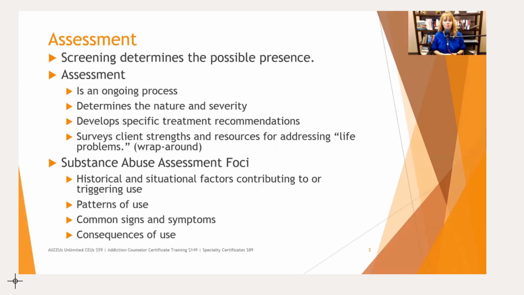The substance abuse assessment focuses on historical and situational factors contributing to or triggering use. Now remember, substance abuse doesn't necessarily just have to be drugs. We can be talking about things like gambling addiction, sex addiction. Yes, they're not all in the DSM, but we do want to look at those addictive behaviors, because addictive behaviors can cause changes in brain chemistry, can cause that dopamine rush that throws the neurochemicals out of whack, similar to what some drugs do. So it's important to recognize any behavioral addictive behaviors as well as chemical ones.